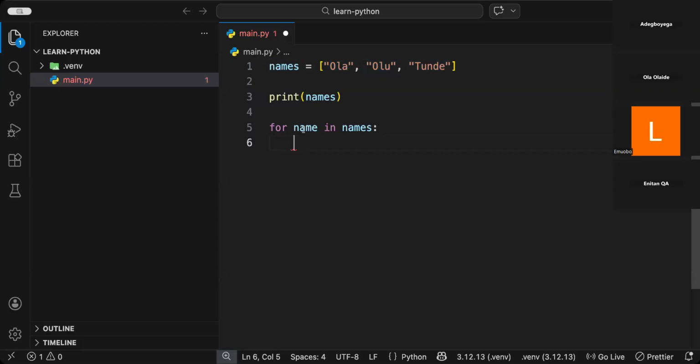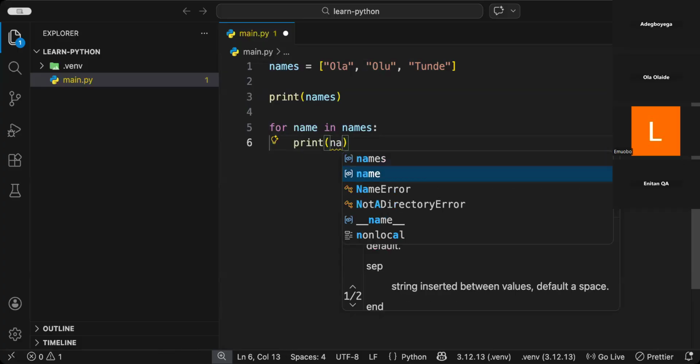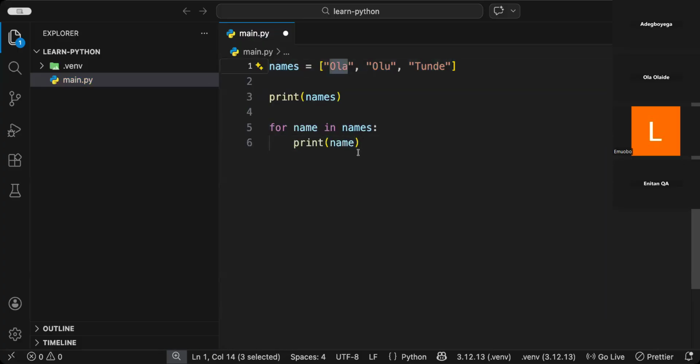Once we loop over, we start from the first name. When you see for name in names, we're starting from each name in the names list. I want to print name, which is this variable, dot upper. Once I print this out, everything is going to be in uppercase.